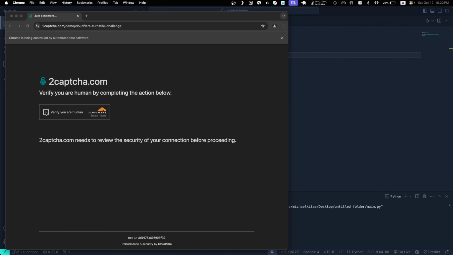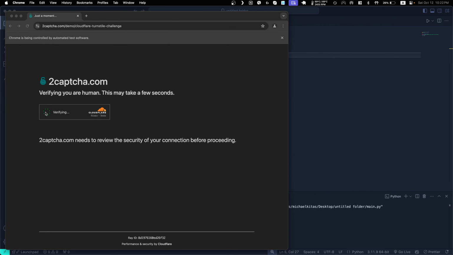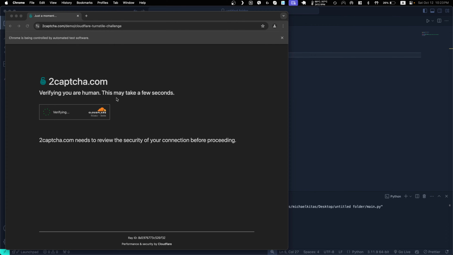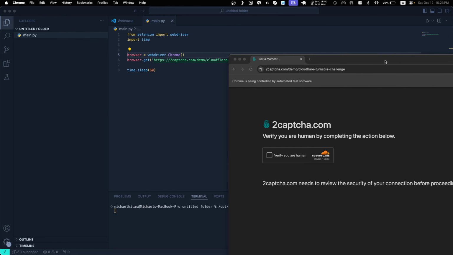But even if I solve it manually, even if I code it so it clicks this button right here, I'll still get blocked. As you'll see, it redirects me again to the Cloudflare captcha. Even if I do it again, let's try again, it will still redirect me here, which is not normal. It should redirect me to the success page. It detects that we are using Selenium or some type of automation and we get blocked.